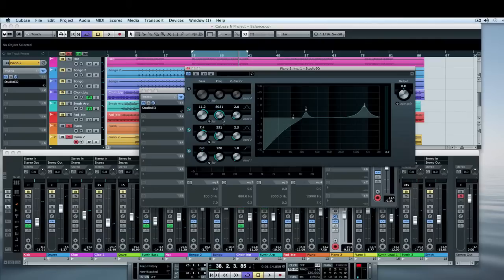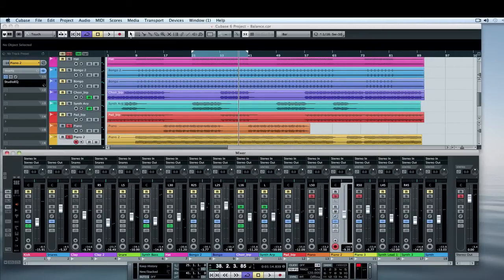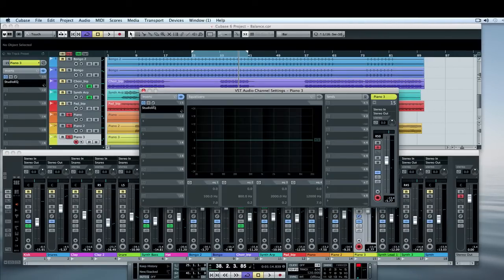So it's all good. And then I'm boosting at 8,000. The other one's at 6,000, so you know they're not going to clash. It's not at 6,000, it's 5,940, if we're being picky.